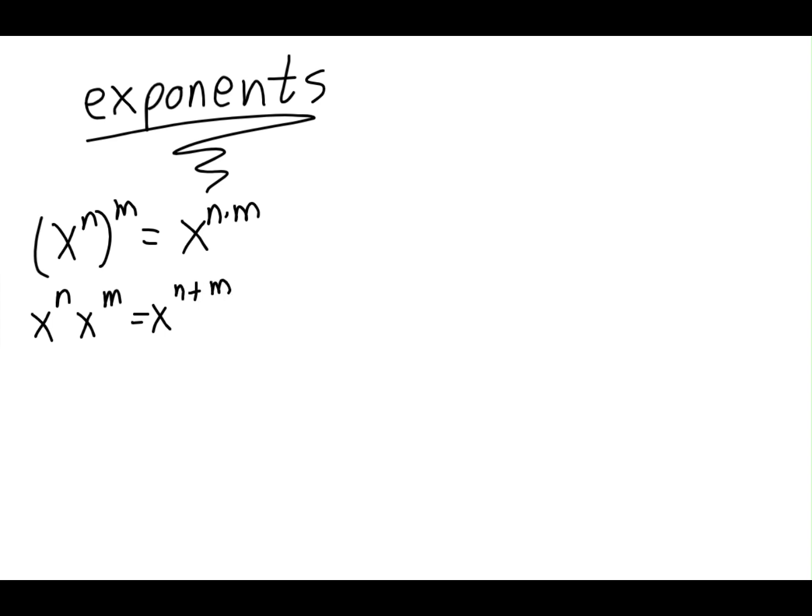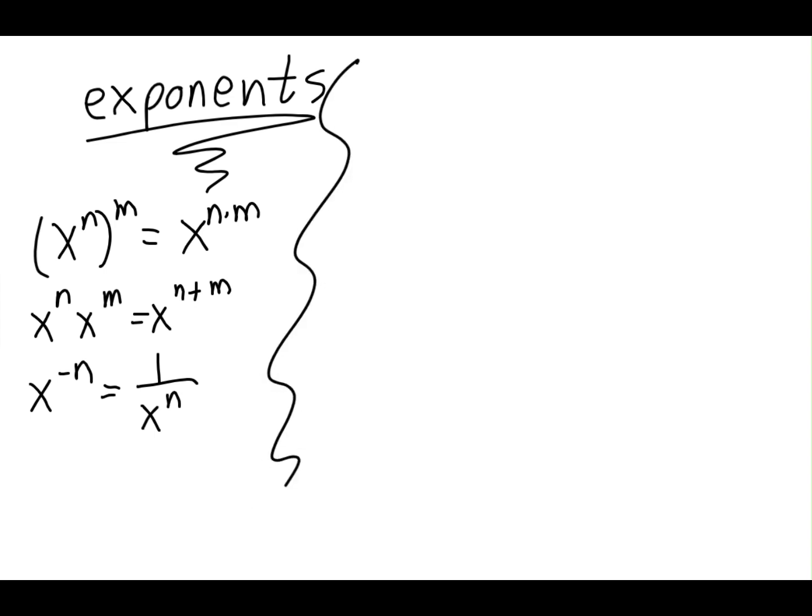So I remember this as if you have something to a power to another power, you multiply them. And if you have the two bases to different powers, you add the powers. These are two of the most important rules, and I'm going to add in a third, that if you have a negative power, it just means 1 over that x to the power. Now, there are other rules of exponents, but I am just covering the things that I think you really need to know before you take calculus. And I'd say these are the most important exponent rules. So let's go ahead and do an example of this.